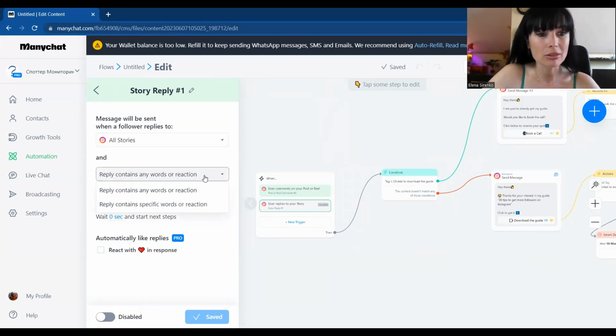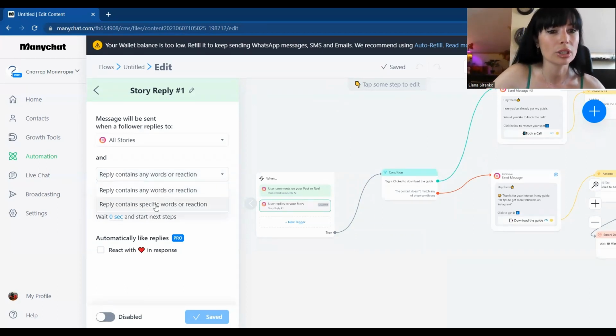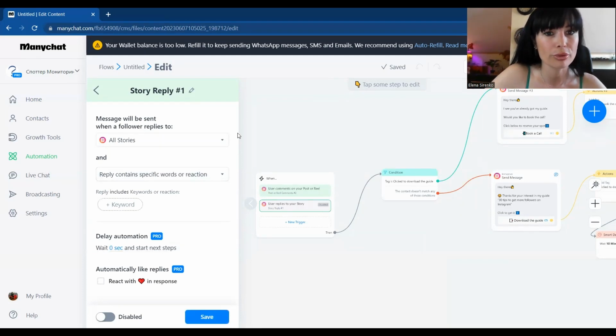Same, we don't want the bot to be triggered to any word or reaction because your followers will be interacting with your content and the bot will spam them. It's not very good. We need to use this specific word or reaction. We can also use the quick reaction, but let's use the word 100 DMs.